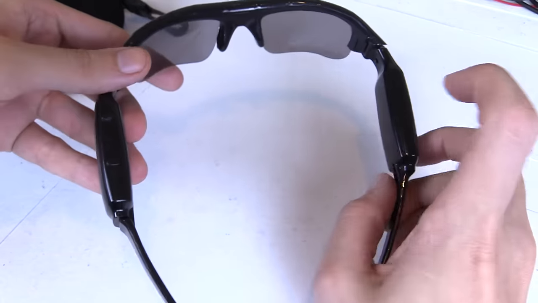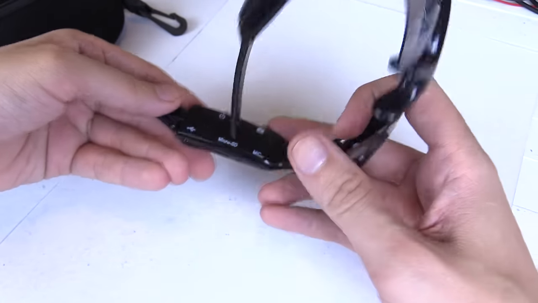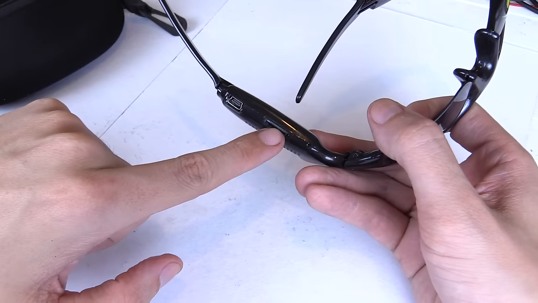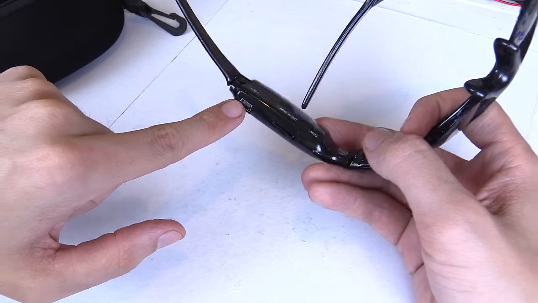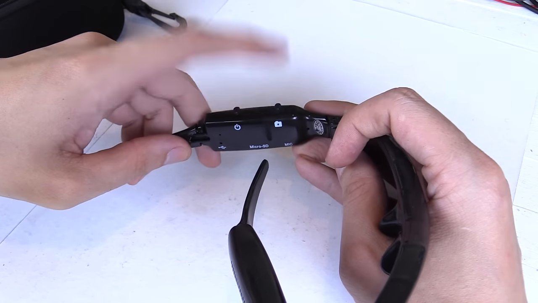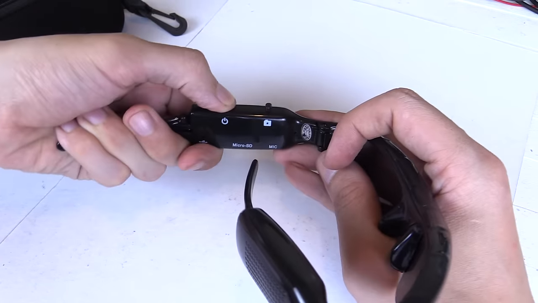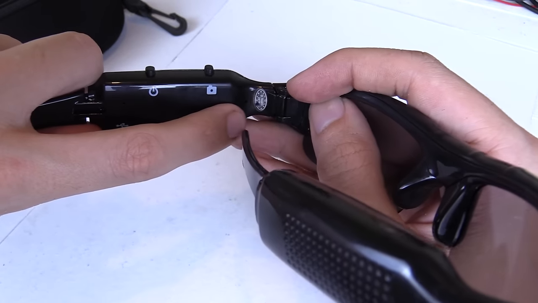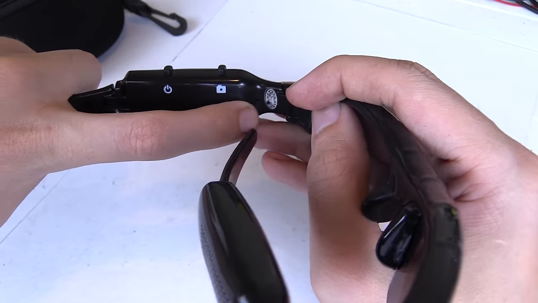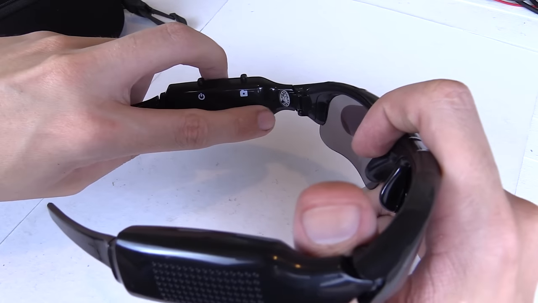Now the right arm doesn't have any controls, but I suspect there might be a battery in there. And on the left, this is where all the controls are. You can see your micro SD goes in here, it has a mini USB charge port, and then up here you've got your power button and your button for starting and stopping recording. So pretty simple to use. You just hold down the power button and you can see this little LED comes on here and it's flashing. And now it's turned off. Why is it turned off? I think the battery might be dead because the LED is turned off.